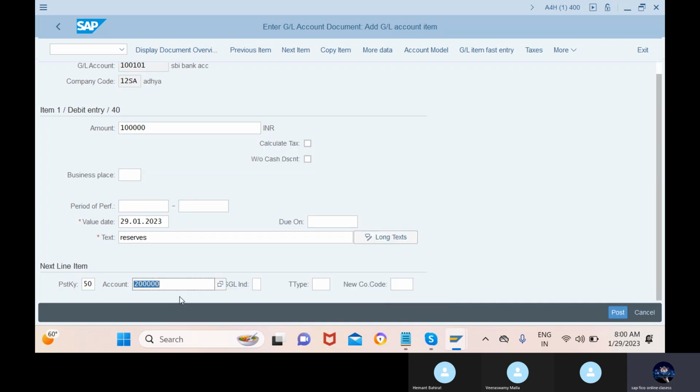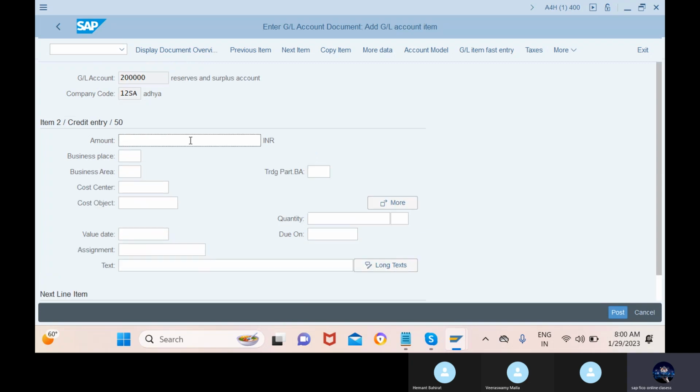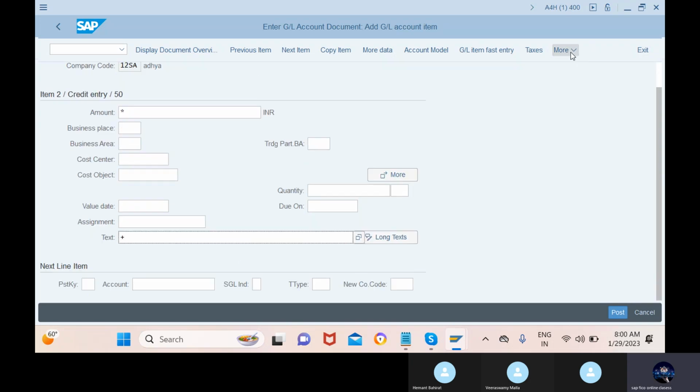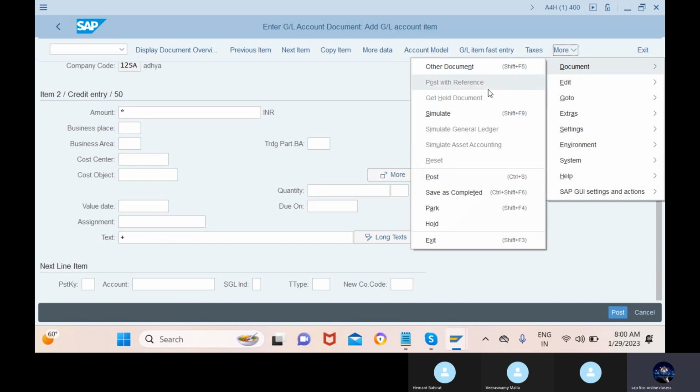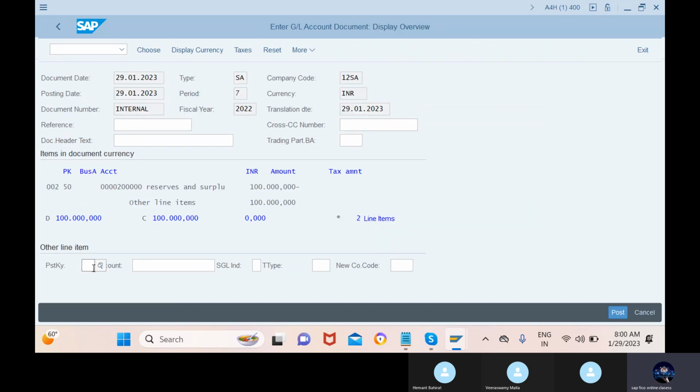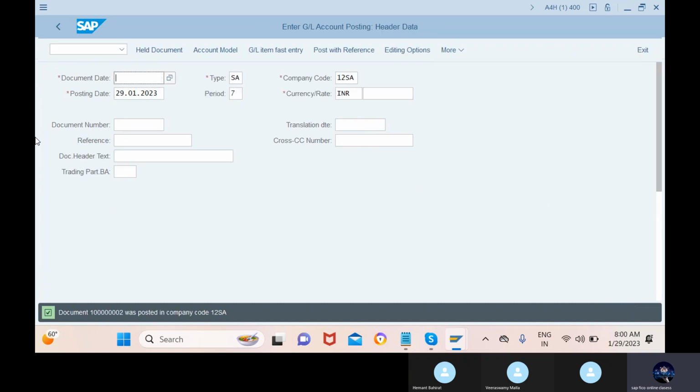The entry is cash account debit or bank account debit to reserves and surplus account. Click enter. Document, simulate, and now post it. You can see here document was posted in company code.